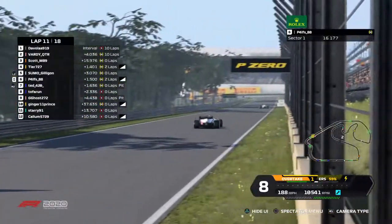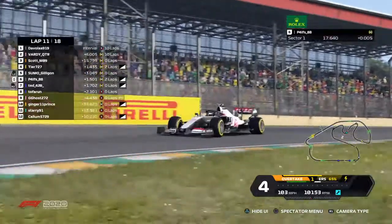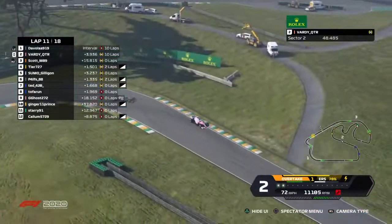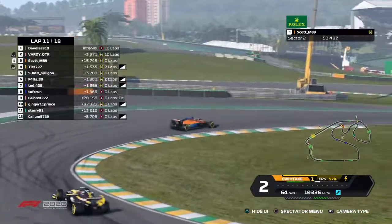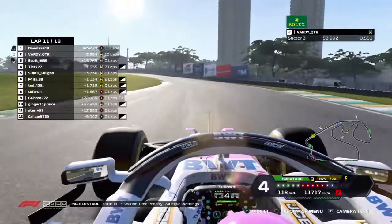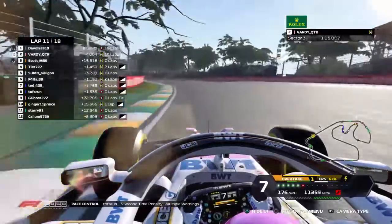But going back to Mark Taylor's comment, well done APP community, proud of you guys, great race, and it is definitely a great race so far. 11 laps in, we've got 7.5 laps remaining. And so far, Davila leads the way as Scott has come into the pits for the medium tyres. Davila eking out that soft stint as much as he can so he can have the fresher medium tyres towards the end. Vardy as well eking out that medium stint for as long as he can. He doesn't want to leave it too late though, as he's not going to have a lot of time to capitalise on the softer tyre.